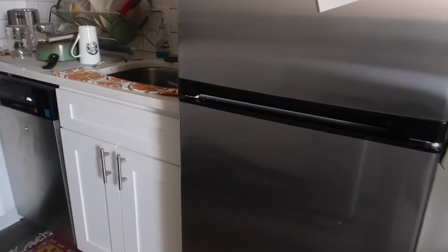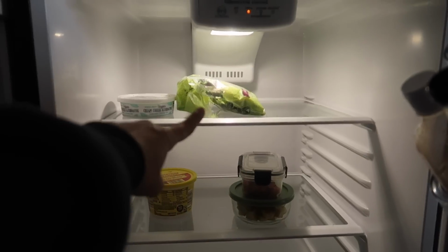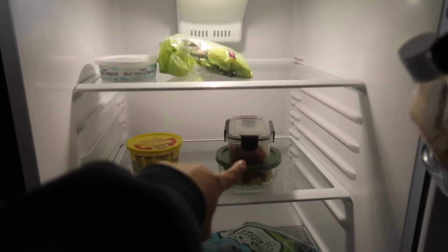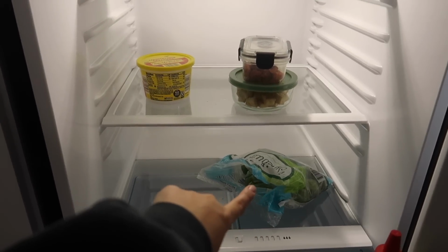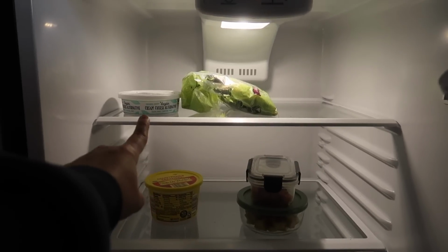I think the first thing I'm gonna do is go grocery shopping. I'll show you my fridge. I have no food. Let's see what's in here. I have enough to make one salad for lunch. We have lettuce, tofu, and some leftover sweet potato. Half a bag of Brussels sprouts my mom gave me yesterday. And then butter and cream cheese. I mean, I technically could feed myself two meals if I ate the salad and then just Brussels sprouts for dinner, but I'd rather not just eat Brussels sprouts for dinner.